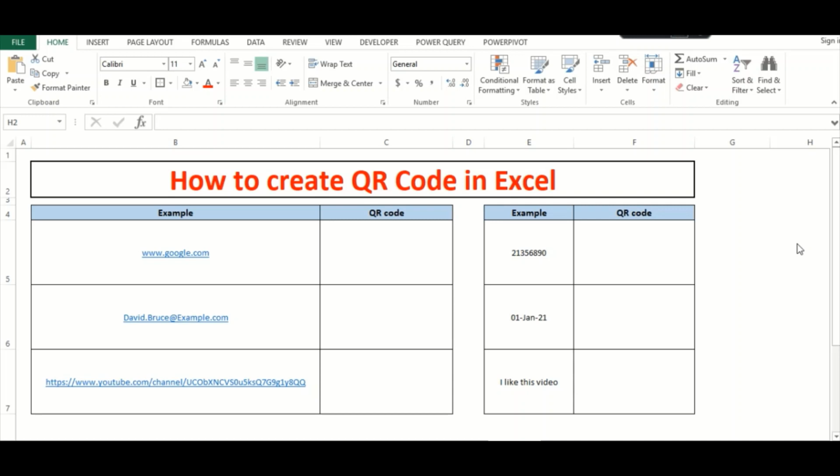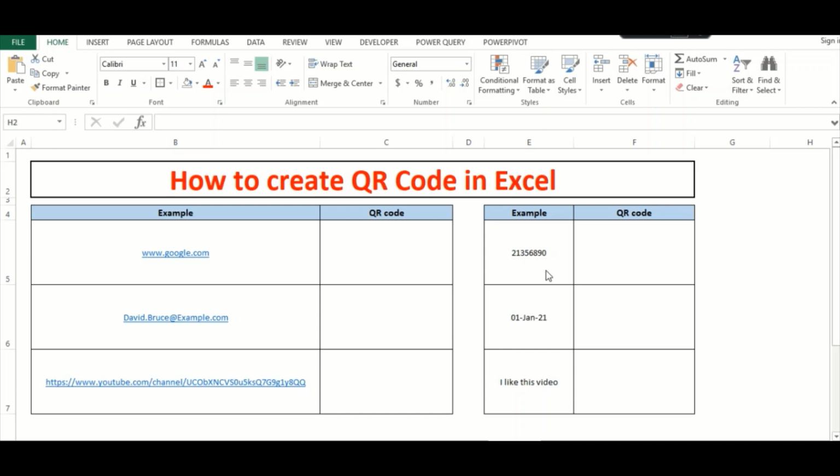So QR code, first of all, it can be for anything and everything. So here I've taken a few examples like a website or an email ID or a YouTube channel or any other Facebook or a Twitter ID or any web page you can create it for. You can also create a QR code for a product ID. So let's say if you have a store, a supermarket, and if you need this for stock taking or point of sale purposes, you can really make use of this. You can also count your physical inventory with the help of scanning your barcode or a QR code.